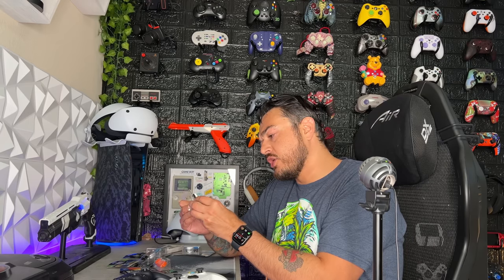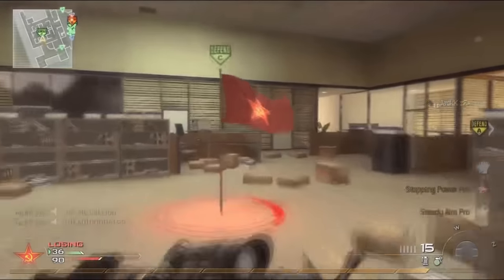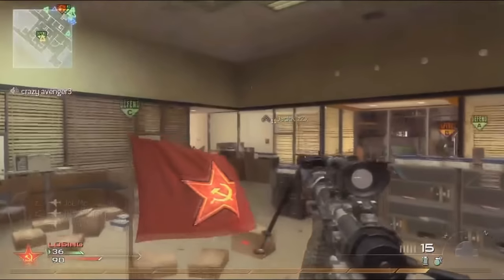CQC Rush, close quarter combat. I'm going to be rushing them. The only way I play first person shooters, pushing. Push first, think later. Don't worry about call outs, comms, making sure your gun is actually loaded, anything like that. Just charge. I'd also like to see a little B-hop in there, as well as a slide cancel. If you're feeling stinky, you want to bring it back to the MW2 days, a little 360 no-scope to throw up on YouTube in 480p.